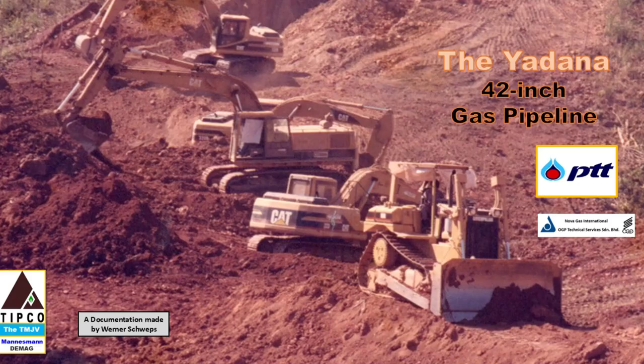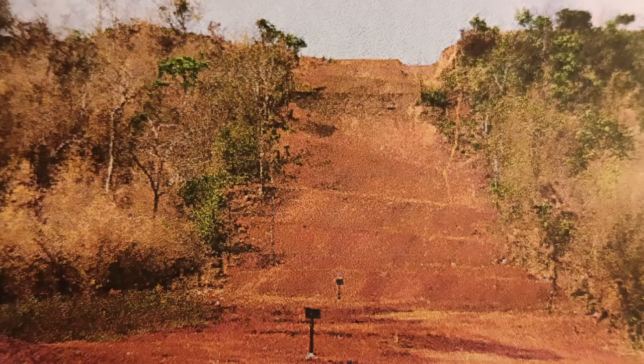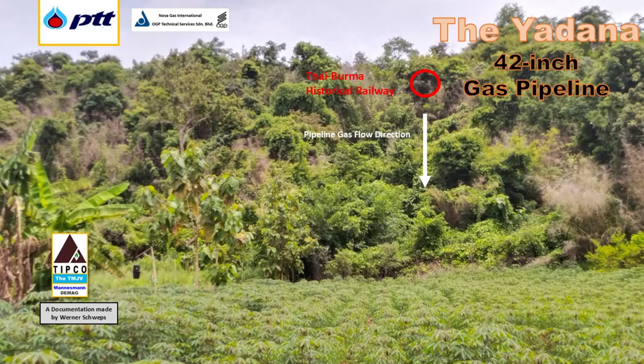We just removed the stone pile carefully by hand before the difficult area was cleared and cut by our dozers. We excavated our pipeline trench and laid the pipeline. Subsequently, we restored the pile of old stones of the historical railway and our pipeline construction was complete. As I said in my video, River Kwai crossings, hardly anyone can go to this point because it is on a steep hill full of shrubs, bushes, and trees, and quite dangerous.